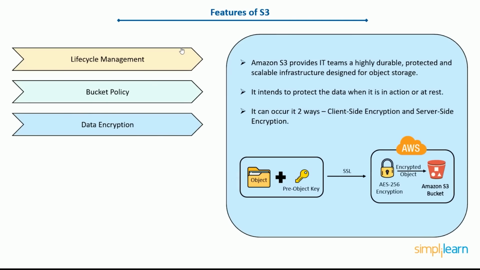So let's continue on with data encryption. Any data that you place in an S3 bucket can be encrypted at rest very easily using an AES 256 encryption key. So we can have server-side encryption. We could have AWS handle all the encryption for us, and the decryption will also be handled by AWS when we request our objects later on.